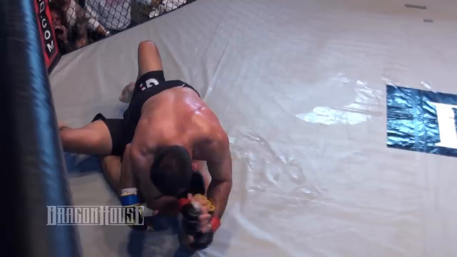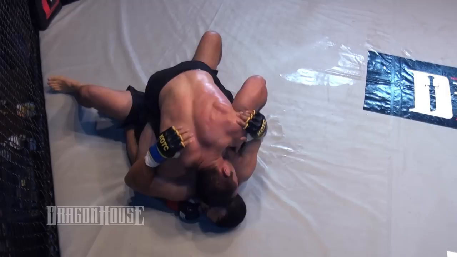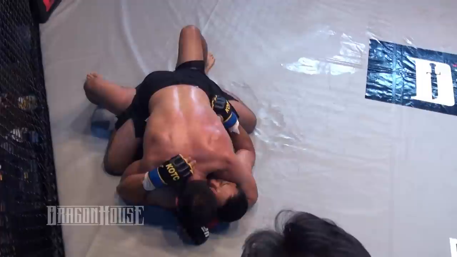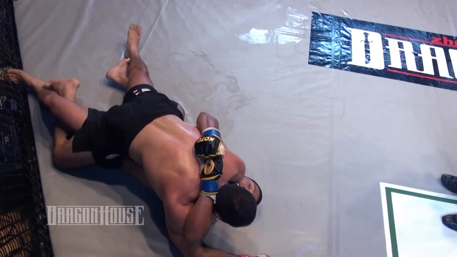Fortuna's corner is telling him to do a body triangle, and then he gets a full mount. Looking to land some big ground and pound. Fortuna gets the full mount and lands a big right. Drops an elbow. Now Murillo should be using the fence here to get a better position to get out of being on the bottom. Fortuna just laid on him, trying to utilize his weight advantage from being on top.